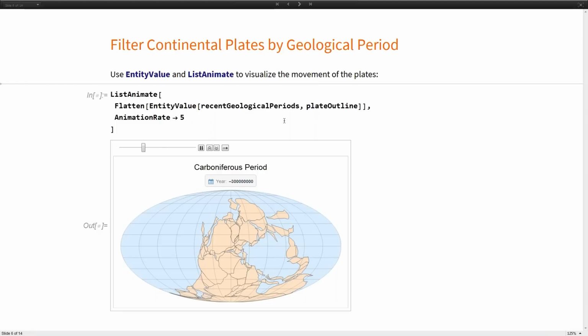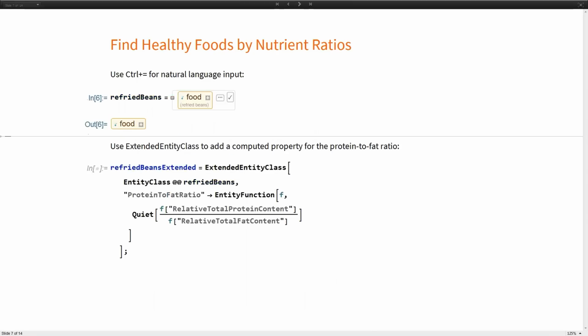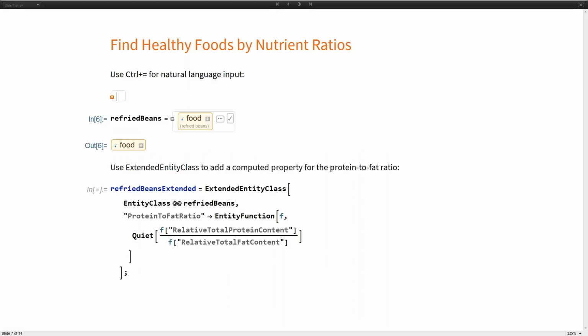Moving forward, we can go a little further, and I'll talk a little about food now. I saw some questions earlier about the control equals interface, or the natural language input. I've sort of done this here where I can just evaluate this real fast. And so basically, if you want to see how that's done, normally you would use control and the equals key to be able to pull up a new cell like this.